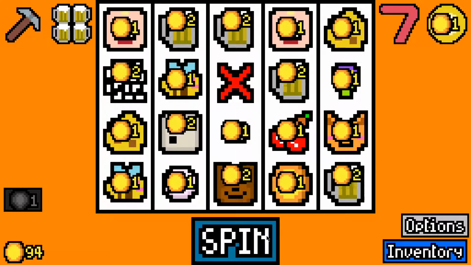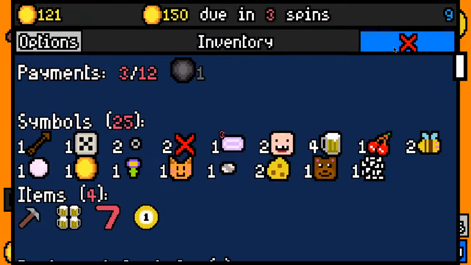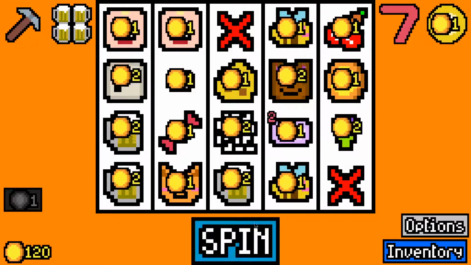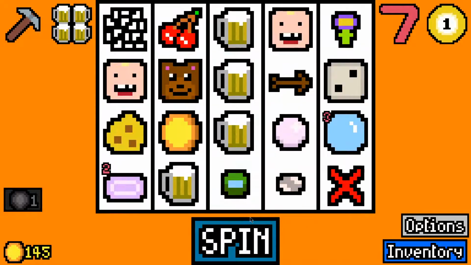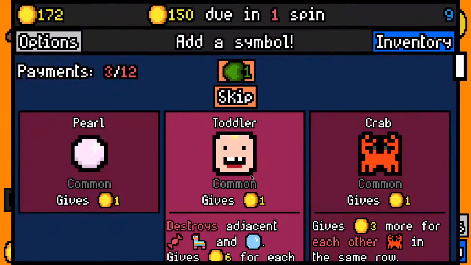Bar soap is great with the amount of toddlers we have. Candy milk is actually better, but candy is more likely to be eaten. Let's take a reroll capsule. Yeah, we've made this rent payment, no problem. Still haven't seen a dwarf. It is a weird run. Here's another toddler. If I'd gotten what is the item? The item for toddler is jack-o'-lantern, I think.